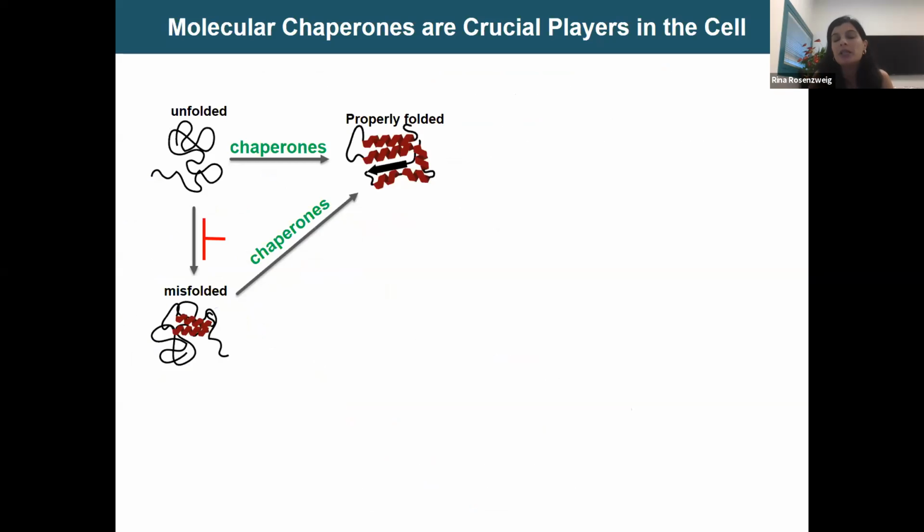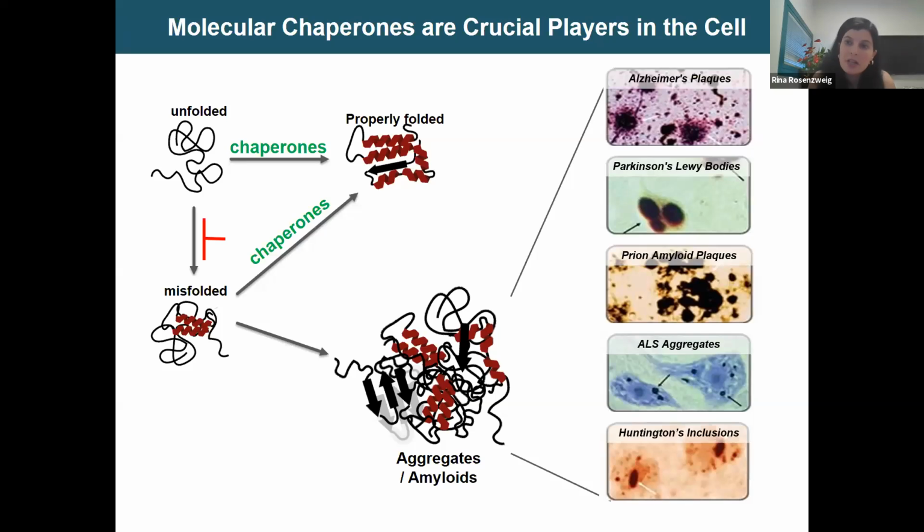This is important because misfolded proteins cannot do their function, but also because misfolded proteins have the tendency of sticking together and forming protein aggregates and amyloid fibers, which are a hallmark of many misfolding and neurodegenerative disorders. For many years, it was thought that once those aggregates and amyloids are formed in human cells, this is a dead end, and they cannot be restored to their functional native states. About 5 years ago it was discovered that this is not the case. We have certain molecular chaperones inside our cells capable of breaking apart these aggregates and amyloids and refolding the proteins back into their fully functional native states.